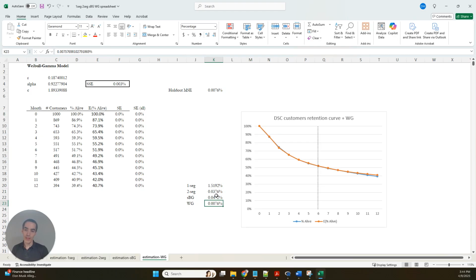So again, hopefully this makes sense. You can see the estimation procedure is virtually the same for all 3 of these models. So hopefully once you have this spreadsheet, you should be in pretty good shape to run this model. Now the nice thing about the Weibull-Gamma is it also allows for covariates. So that's not something we're going to cover in this video. Unique to this model relative to the other 3, and gives us a lot more flexibility to accommodate things like different customers coming through different acquisition channels having different propensities to remain, or that there's things that happen over time that we would be able to control for.